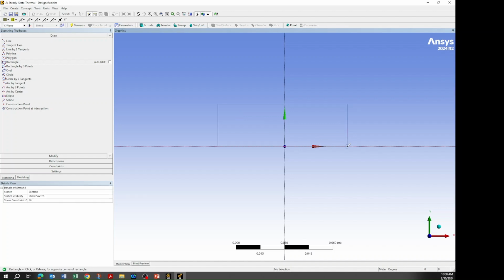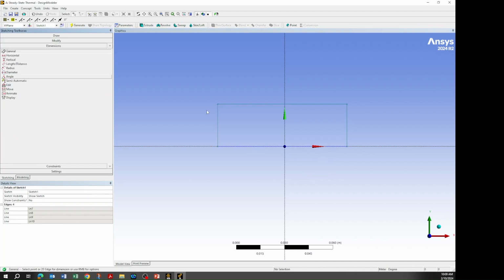So this rectangle will sit on the global x-axis, and set the dimensions. The length is 0.06 and the height is 0.1.